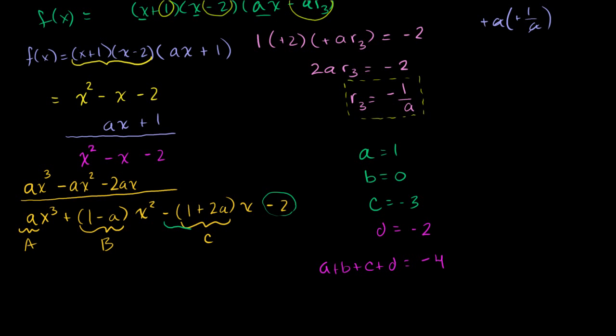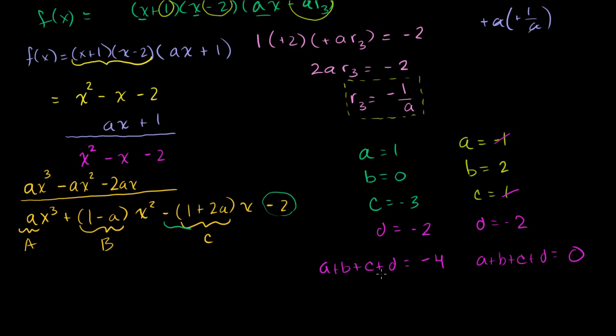But we just as easily could have picked a to be a fraction. It could be anything. a could be equal to minus 1. If a is equal to minus 1, then b is equal to 2, right? 1 minus minus 1. And then c is equal to 1 minus 2, which is minus 1, but then you have a minus out front. So then c is equal to 1. And then d is always going to be equal to minus 2. And then a plus b plus c plus d would be, well, these would cancel out. You would get them equal to 0. So we don't know exactly what answer the problem writer was looking for, but this is a pretty interesting problem.